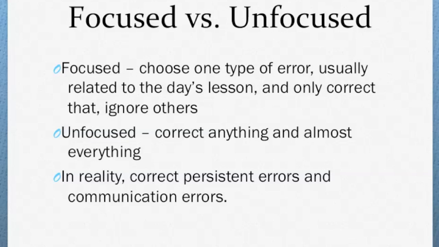The last aspect I'm going to mention here is whether the feedback should be focused or unfocused. This is actually a little different from everything else I've mentioned so far, because any of the methods mentioned can be used for either focused or unfocused. What do I mean? Well, focused correction is when the instructor ignores all mistakes except the type she's looking for. For example, if the pronunciation lesson was on stress, then every time the teacher heard a stress mistake, she would correct it. But if there were grammar mistakes, she would ignore them.